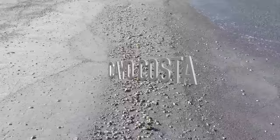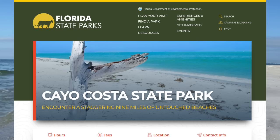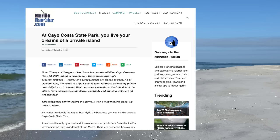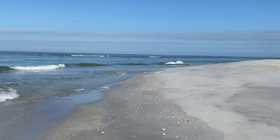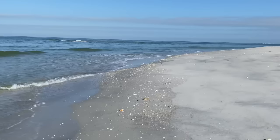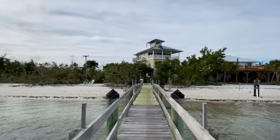Cayo Costa is a Florida west coast barrier island and you can only get there via private charter, boat, or the ferry to the state park on the north end of the island. I had heard about the cabins you can rent at the state park and contemplated renting one to be the first one on the beach for seashells. But Hurricane Ian destroyed the cabins and currently there are no overnight accommodations. There are a few private residences on Cayo Costa, and you can imagine my delight when one of the homeowners reached out and asked if I would like to stay in his home in exchange for telling you about my experience there.